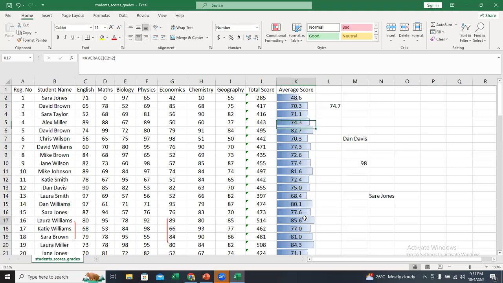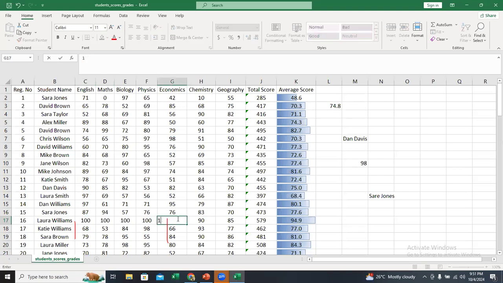If I manipulate the scores and make these students score 100 in all our courses, please keep your eye on the bar. You'll see that the bar is getting fuller because the value is getting bigger.